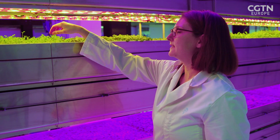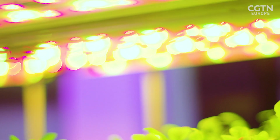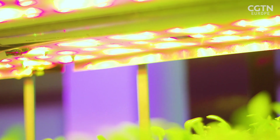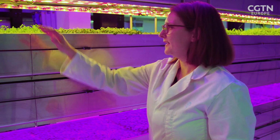But there's a lot of data that's coming to light that shows that plants don't just reflect all of the green light, they do use some of it. And the exposure to green light can actually give yield gains. So these traditional pink farms, they're photosynthetically efficient, but are they truly efficient for plant development? And those are the sorts of questions that we're looking to ask here.